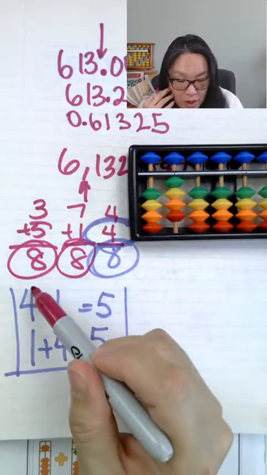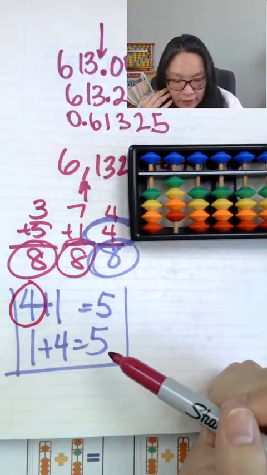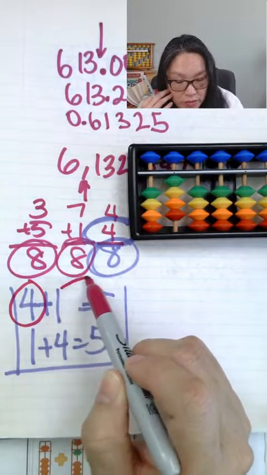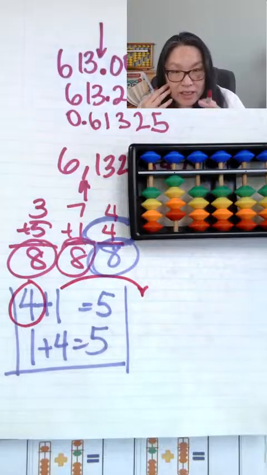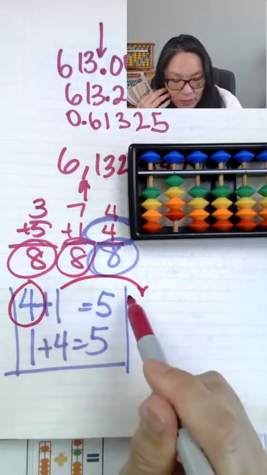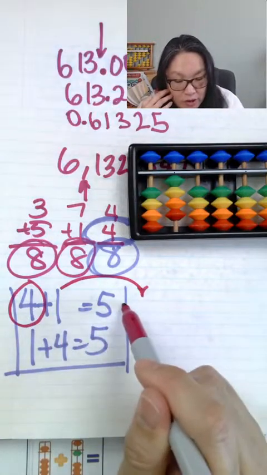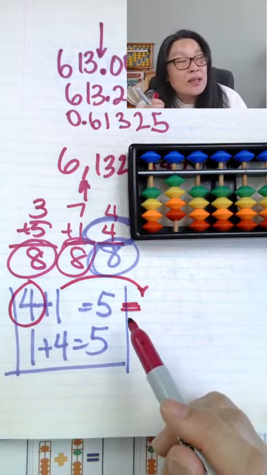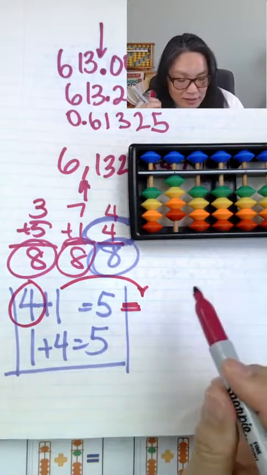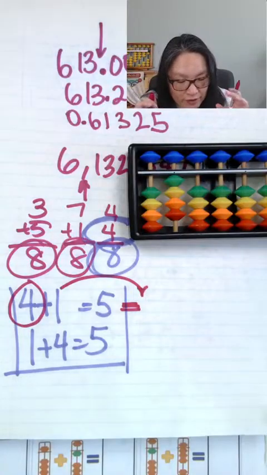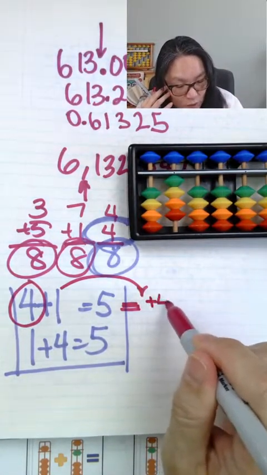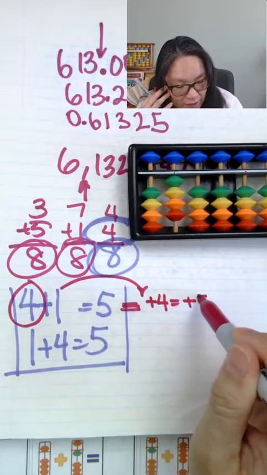What does that mean? Well, we're going to isolate the variable. When we isolate the 4, we're going to look for the 4. What we're going to do is move the 1s over here. We're going to eliminate the 1 from this side and add it to this side. So I'm going to rewrite this equation, this addition sentence. I think that's what they call it. I'm still trying to figure out the terminologies. But in abacus, what we say is plus 4 is equal to plus 5 minus 1.